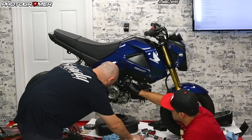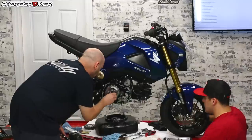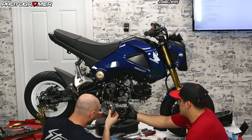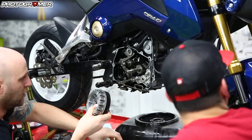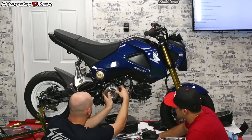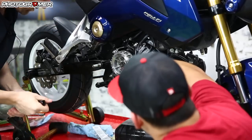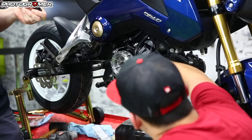We forgot to put the oil pan in — that's something you have to do at the same time as the basket, so the basket actually has to come all the way out to get it in. Pay attention to that washer. Keep it compacted and then put them both on together. We're going to do the same thing — hit it with a couple of tightening passes and then switch to the torque wrench, get her down to 47.